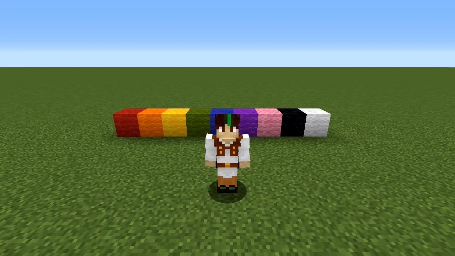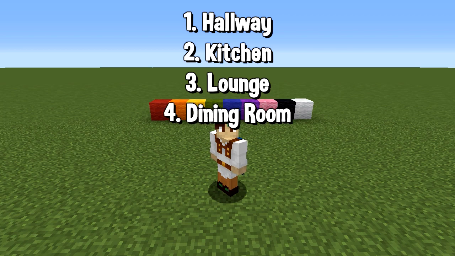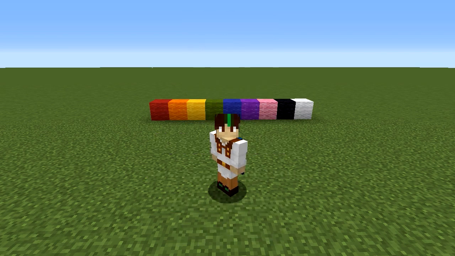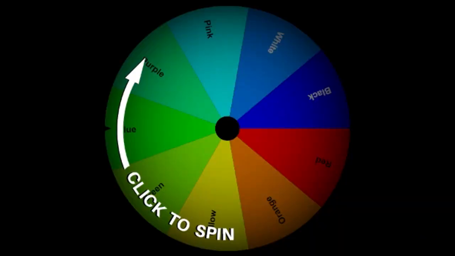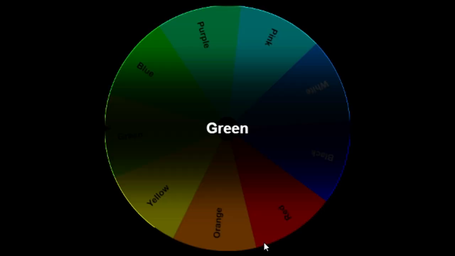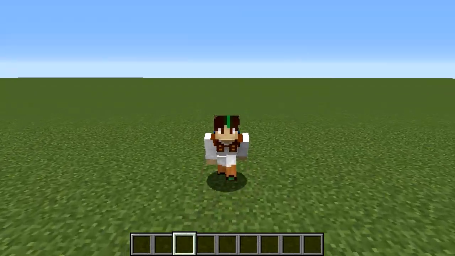Now, I've come up with a list of the order we are going to build our rooms. And these rooms are the hallway, a kitchen, a lounge, a dining room, a conservatory, then 3 bedrooms, and then finally a bathroom. And what I'm gonna do is get a virtual spinning wheel, as you can see here. And we're gonna spin it each time to figure out what color we're gonna use for each. Let's start with the hallway. I'm sorry that the colors don't add up past green. But our first color for the hallway is green. Okay. I'm kind of sad we got this color first as it's my favorite. Well, let's cut to our first time lapse where we're gonna build this hallway.